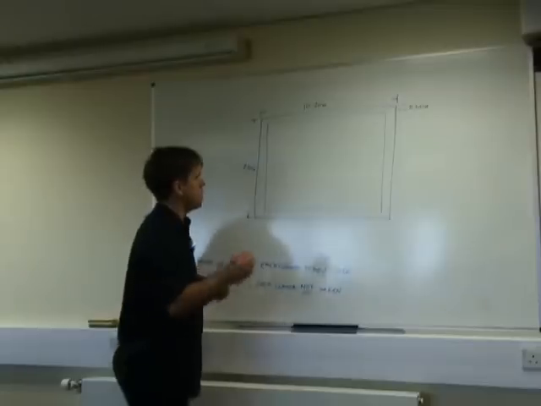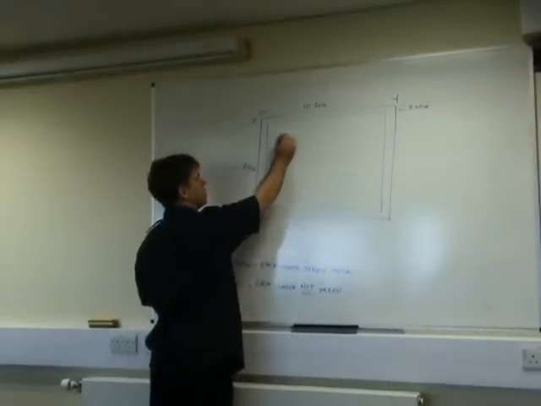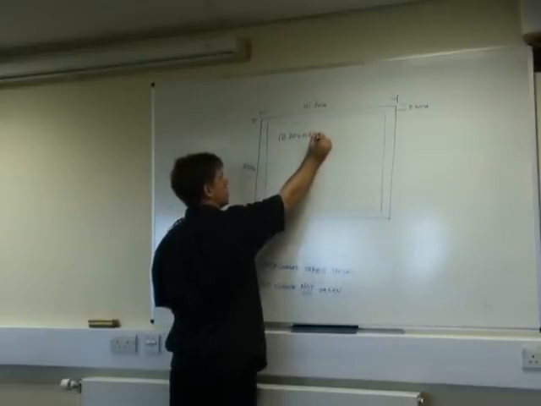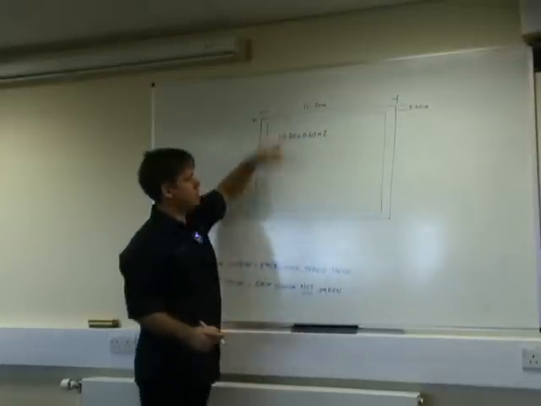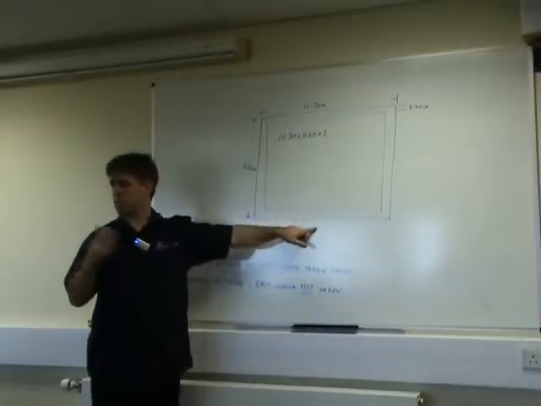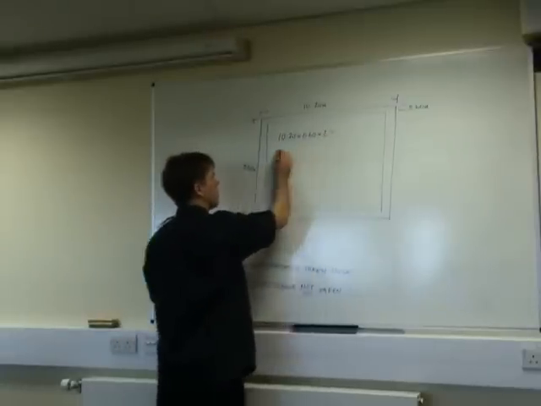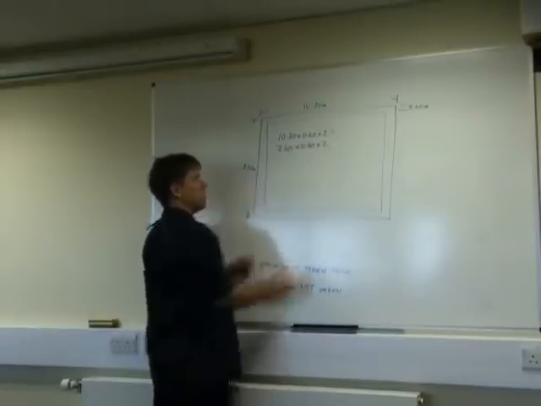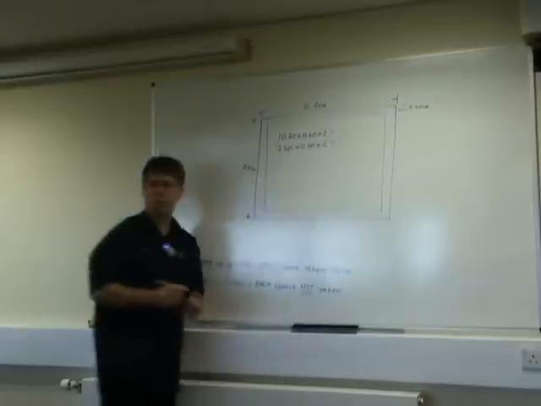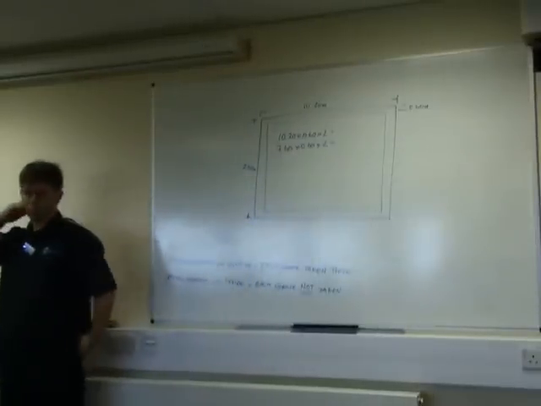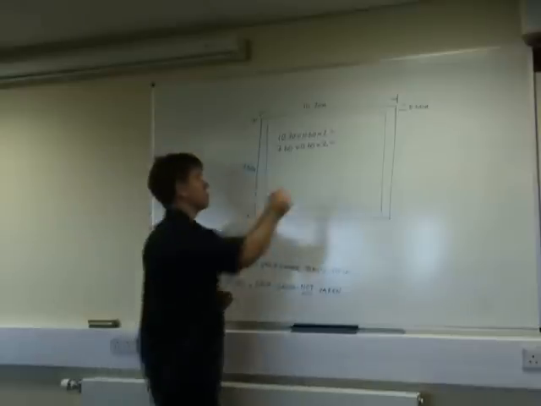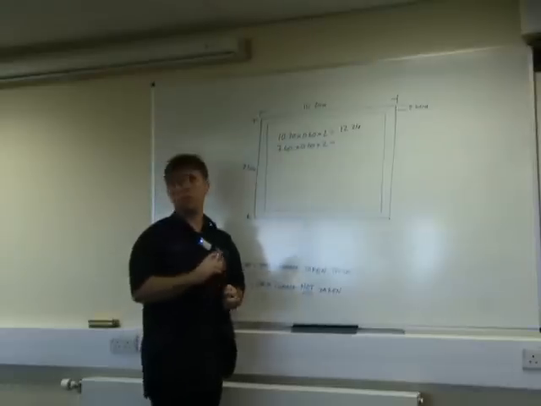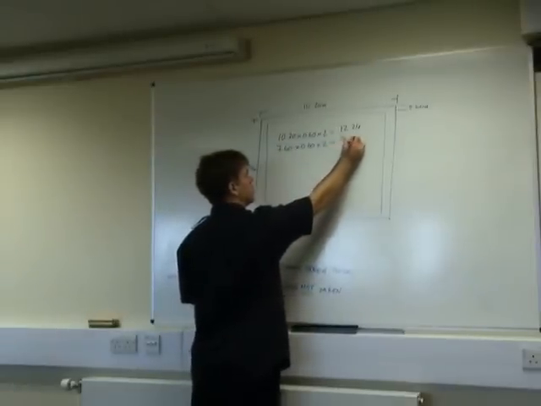Okay, so if we start off, we'll do the sum, I'll do it in the middle. I'll write it down. You have to do the calculation. 10.20 times 0.60 times 2, top and bottom. Yeah, as we did before. And then 7.0 times 0.60 times 2, left and right, as we did before. Can somebody do those for me? First one's 12.24. 9.12.